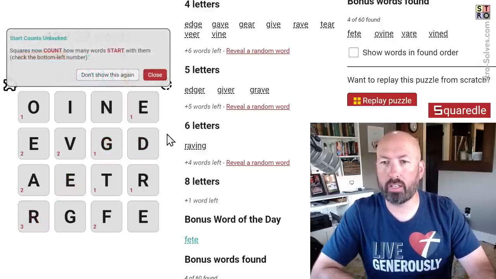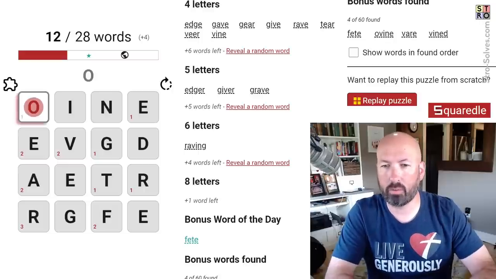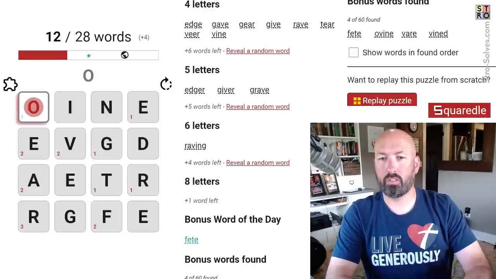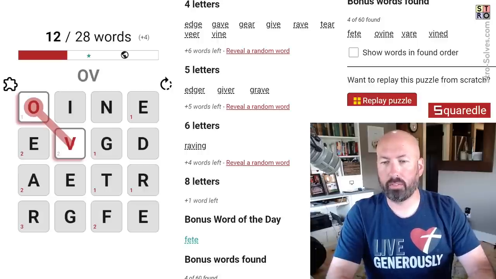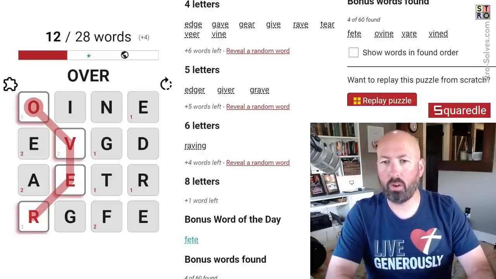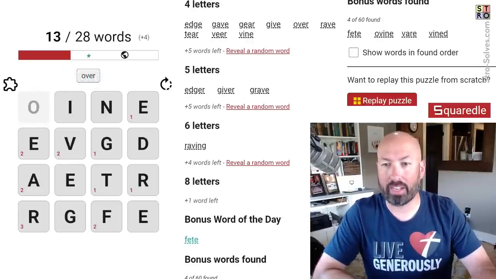There we go. Okay, now we get the numbers that tell us how many words start with that letter. So there's another one that starts with O, which is interesting. We did ovine. It's gotta be O-V, probably. Overt, we can't quite, oh, over, over. I was trying to make it too complicated. Okay, good, so that was the O, and that got rid of the O completely.